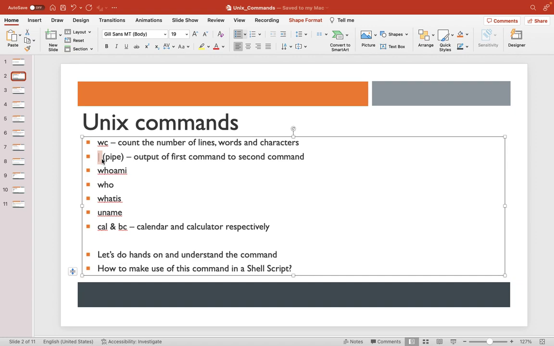This is not L. Okay, so I will just type over here. This is L, this is small L. This is 1. Now I'm using a MacBook, so this is what is printing on my system. And then the symbol which appears exactly above the enter key, that is the pipe symbol.